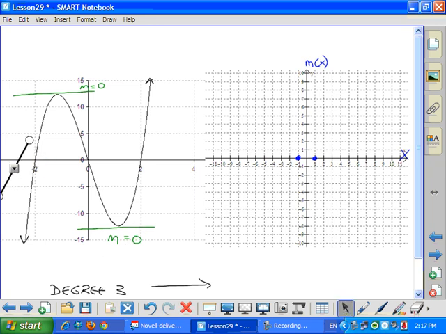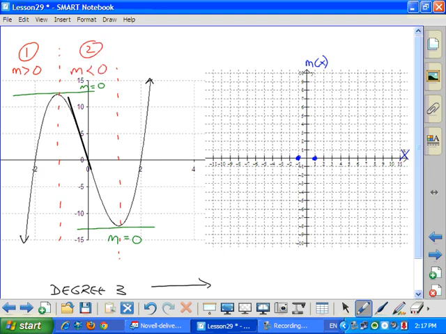When does it change? So here, where I have my line, we have a positive slope, and then when it goes past the point where the slope was 0, the tangent line would have to be drawn the other direction. So we have, once again, created regions at those maxes and mins. So slope is greater than 0 in section 1. In section 2, the slope is negative, so it's going to be below the x-axis. And in section 3, again, it's going to be greater than 0, because if I move that tangent line over here, it's a positive slope again, even though I'm having trouble drawing it. There we go.